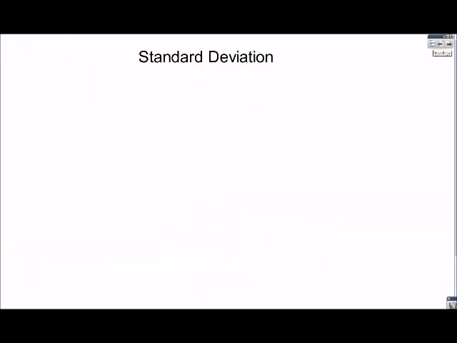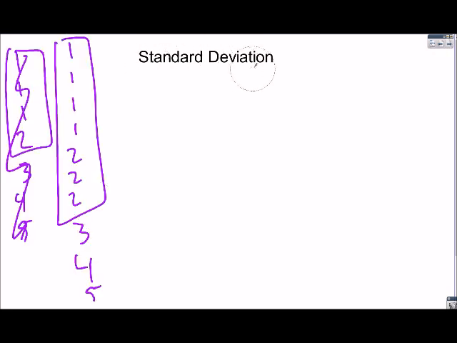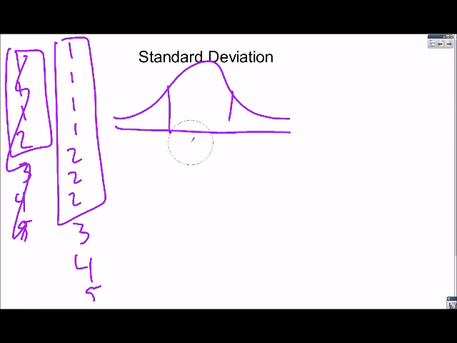Now, the standard deviation. Standard deviation is where we are going to make our data normal. With standard deviation, we want to predict future data and see how unusual it is. So let's look at a normal curve. We are going to say that 68% of people in Mr. Gardner's class get somewhere between a C minus and a C plus.